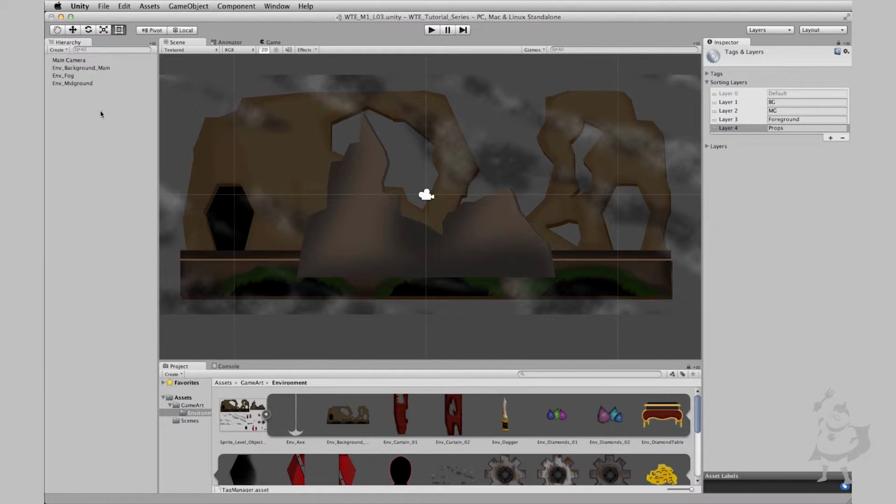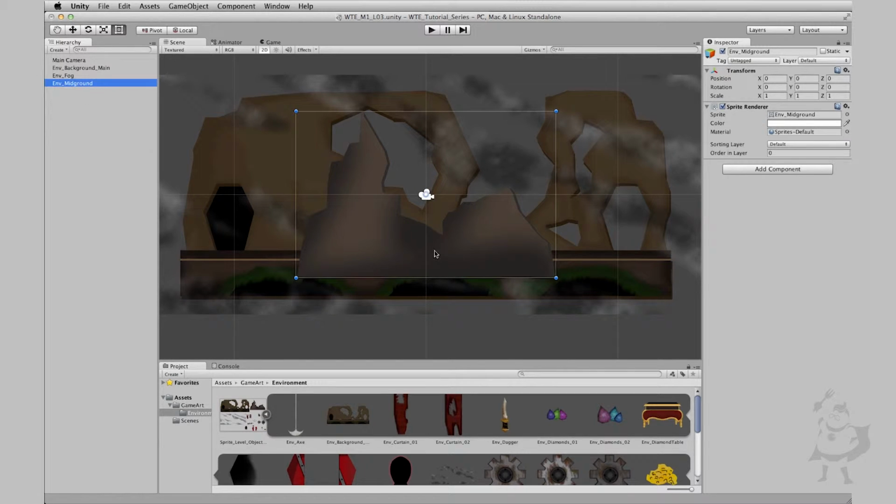So let's carry on. In the background, what do I want to be rendered in the very back? I like this environment, even though I titled it Environment Midground. This is actually going to be in the background. That's my bad for my labeling. We can always go into our sprite editor and change that, but I'm going to put this on my BG layer. So watch what happens after I set this. BG layer. All right, nothing, but that's okay because it's still on top of our default layer, which everything else is. So as we continue organizing everything, you're going to see changes happening.